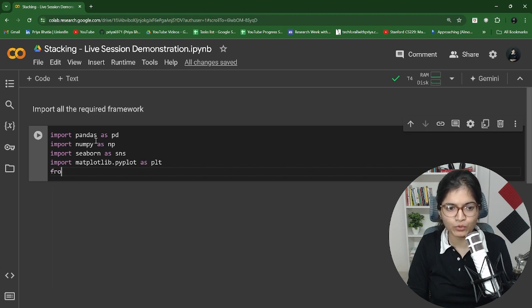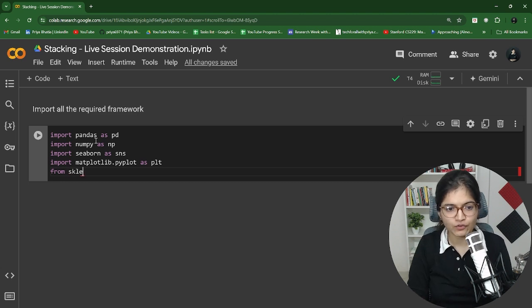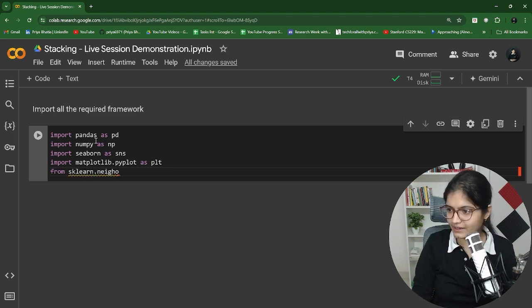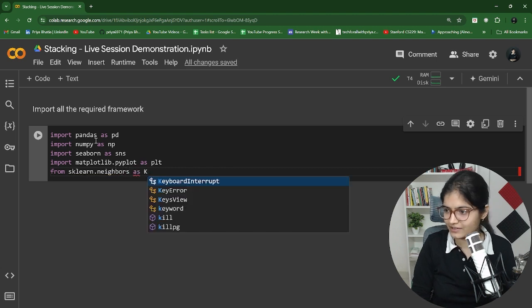After that, we will import the two methods, two functions which we want to implement. So from sklearn.neighbors import KNeighborsClassifier.